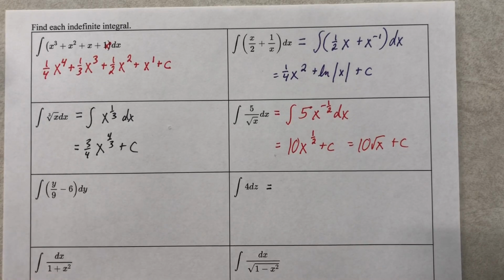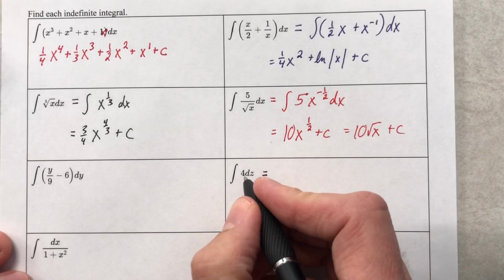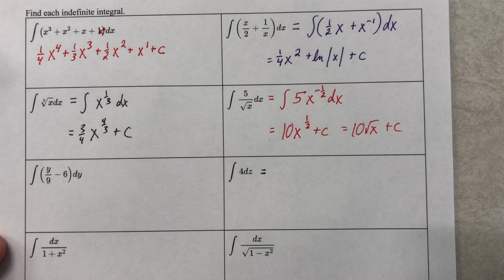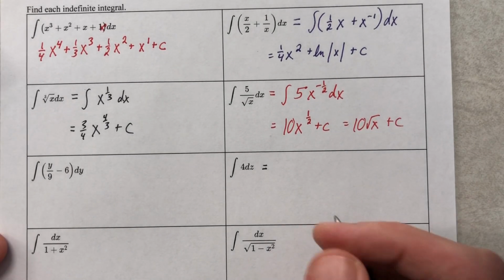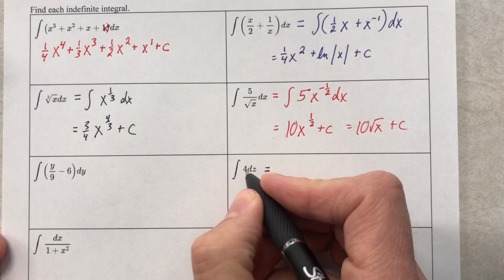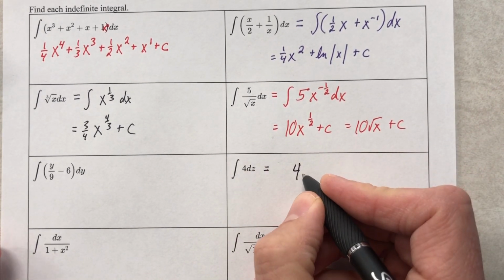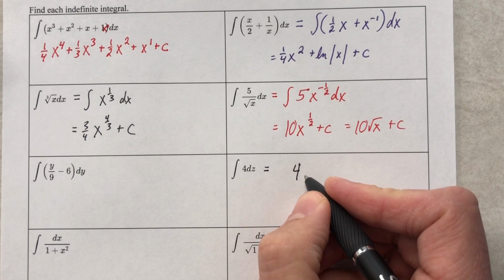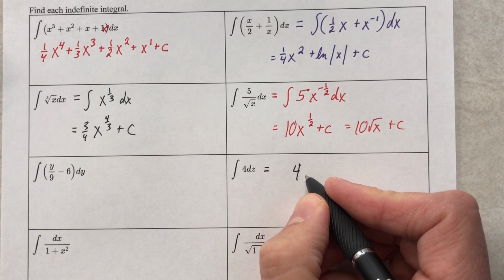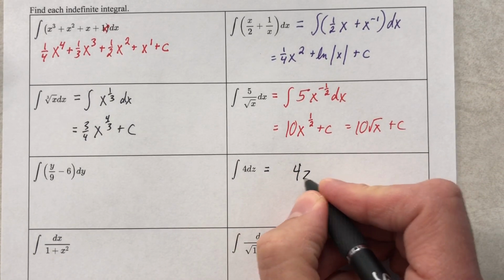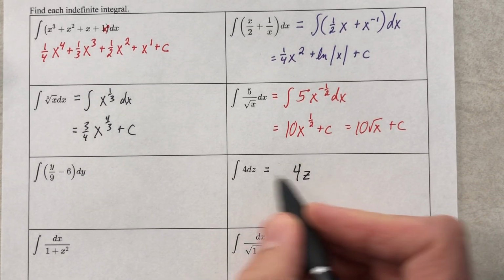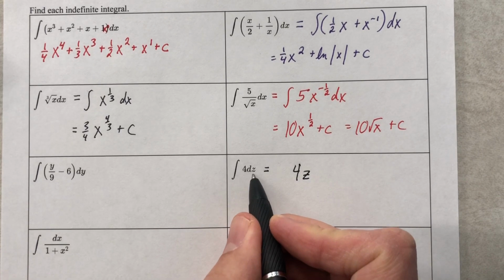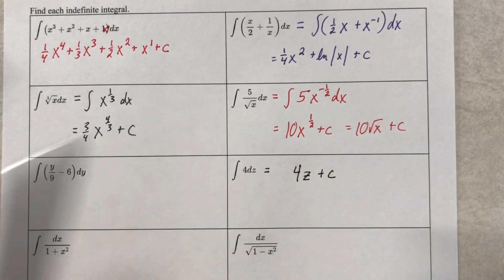Because it doesn't have to be something that's represented graphically. Long story short, what's the antiderivative of 4? I said, what's the antiderivative of 4? You can't hear me over the sound of the floor buffer. Anyway, it's a 4. 4 what? The derivative of what will give me 4? Well, you would say 4x, and you would be right, but we're not dealing with x. We're dealing with z. The derivative of 4z is 4. And I know, you're like, well, 4x, why not 4x? Again, there's your z, and that tells you what variable you're dealing with.